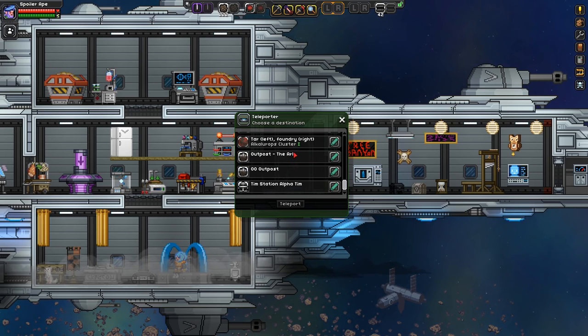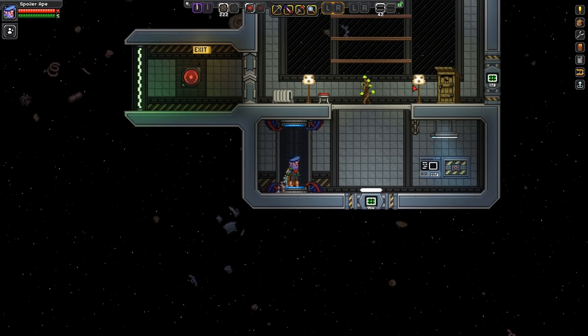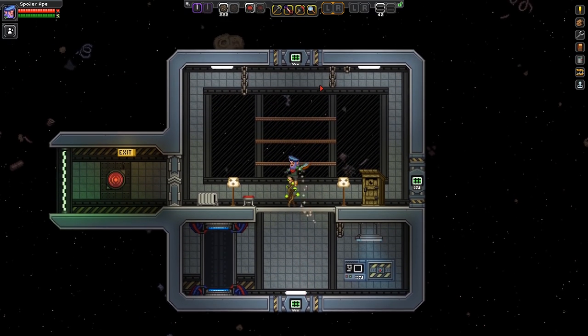If you look at the bottom of the list, below all the usual ones, I have Tim Station Alpha Tim, so I no longer need to use the mech to get to the station. And also I could fly somewhere else and would still be able to beam back here, which I think you'll agree is a blessed relief, because otherwise, my god.